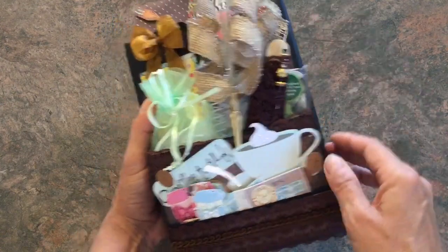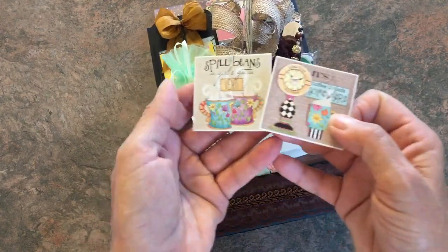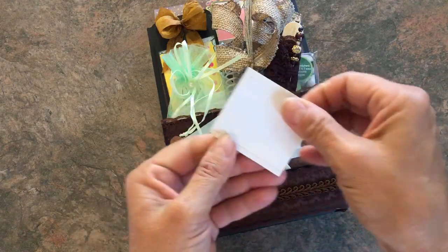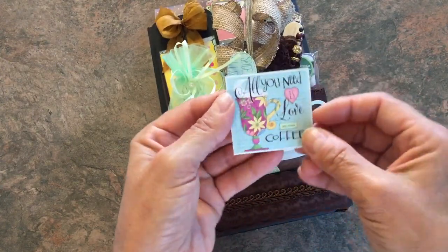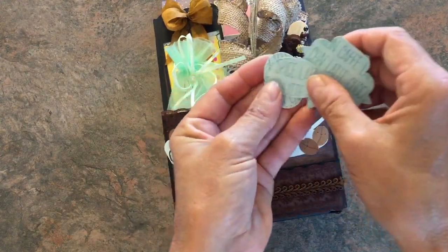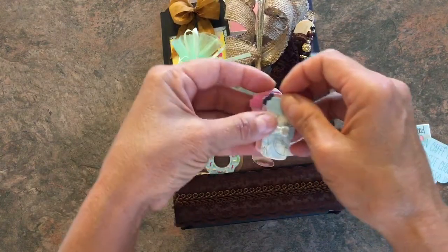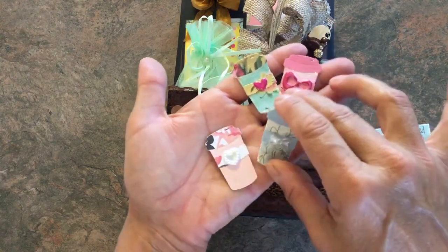And same here I just used some lace, and I gifted some of the same lace and stuck a homemade pin through here. Here is a little pocket, and these are pieces from a calendar that I cut apart from a couple of previous years ago. I love this calendar — these are all the cut pieces on the back, and I just die cut out some pieces from the calendar also.